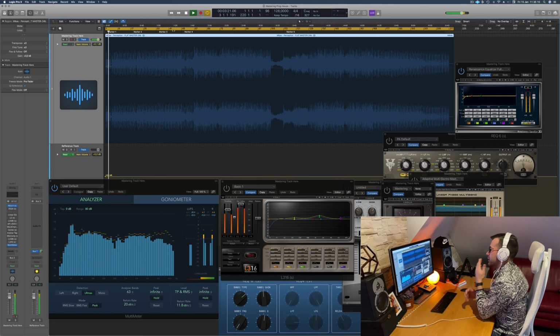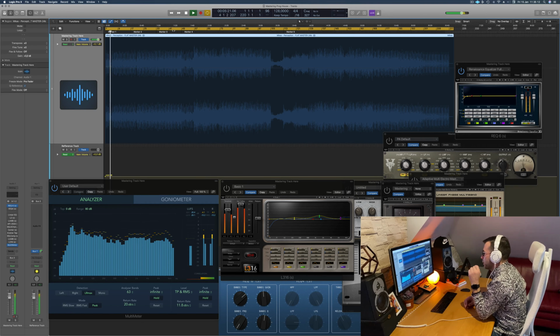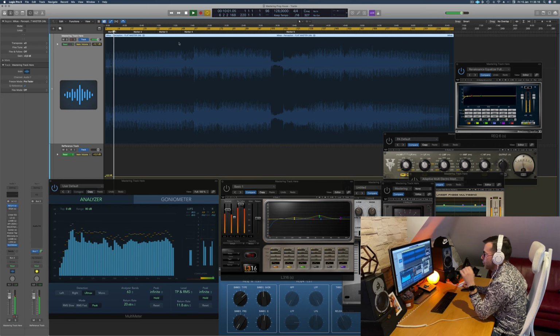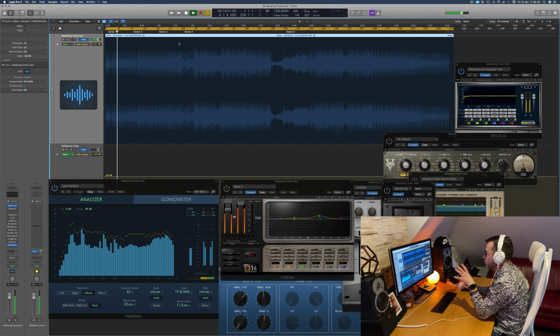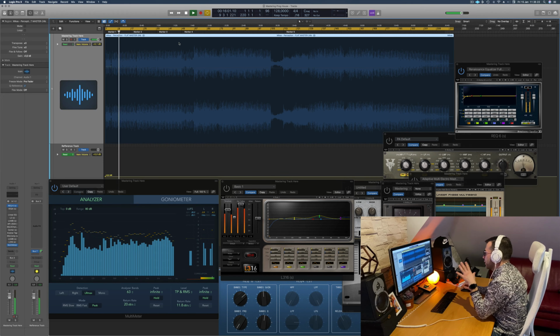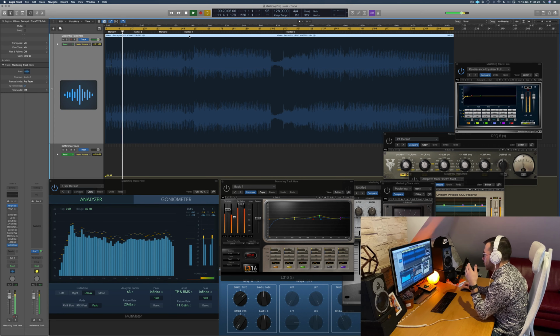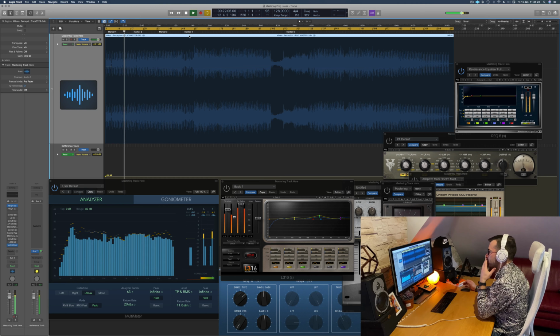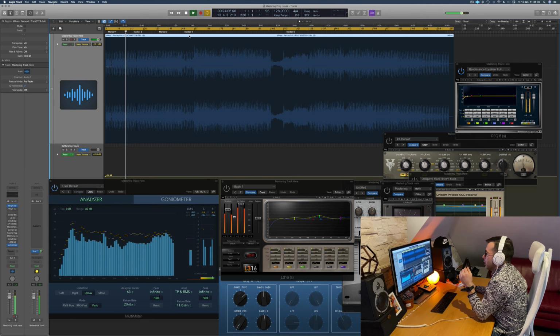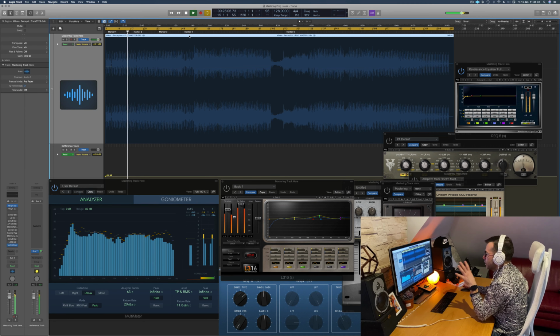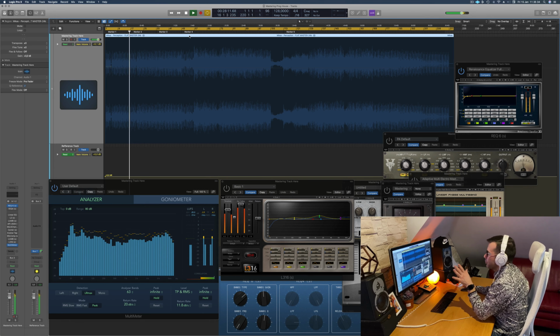So the way I process my tracks is always by slow incremental changes. It's never a drastic 5 dB, 8 dB of compression. It's always 2, 3. Robert Babbitt is a big fan of that. I'm a big fan of his because I was reading about his mastering process and watched some videos, and I was like, wow, this makes a lot of sense.